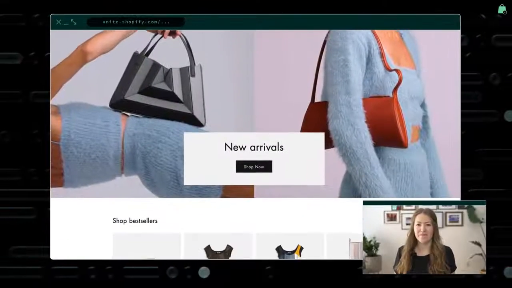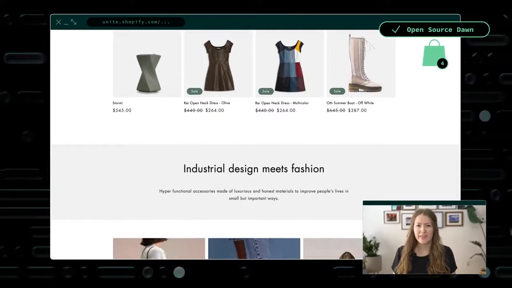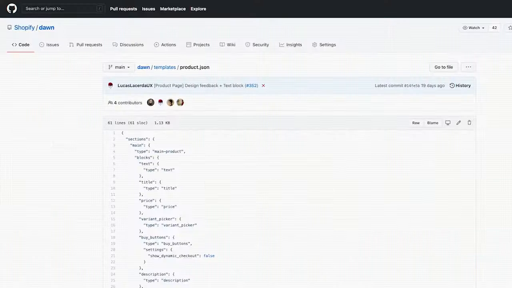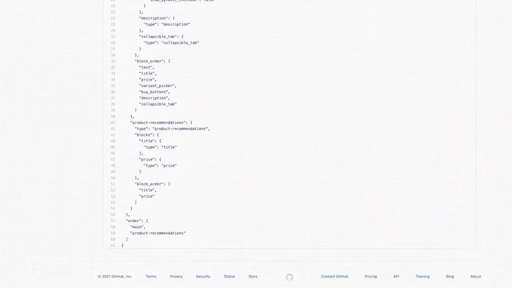We just heard about all of the new features coming to the online store. But how does it all come together in how you build a theme? Meet Dawn. Dawn is our first open source theme available to all of you today, right now on GitHub. It's also a new reference for how to build fast and beautiful e-commerce experiences on the web. Dawn was built using 4 principles.